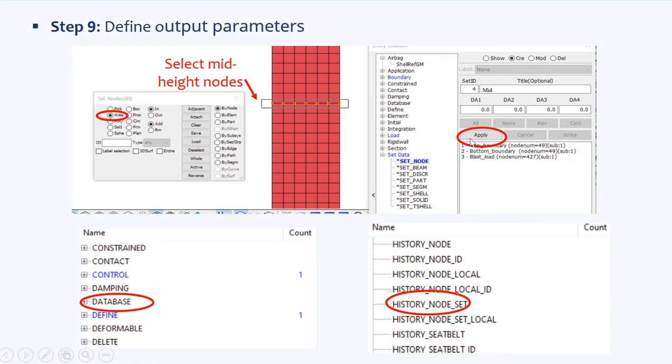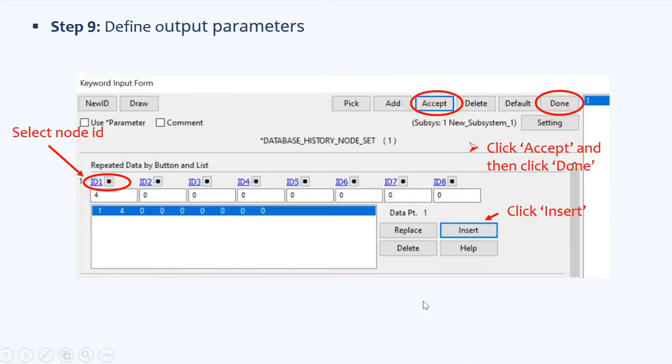Here you can see we already have the blast load node set, and we'll just provide another node set. When you have finished selecting the node set, you go to database, and then to the history node set option. Here you tell the software that at node ID 4 you want the nodal history.